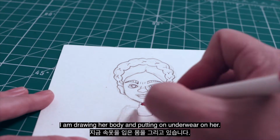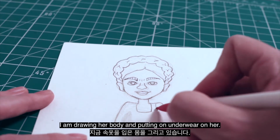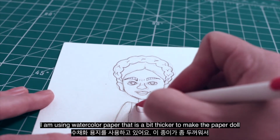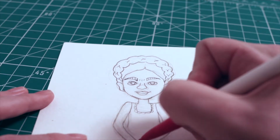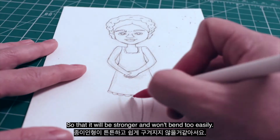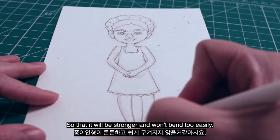I am drawing her body and putting underwear on her. I am using watercolor paper that is a bit thicker to make the paper doll so that it will be stronger and won't bend easily.